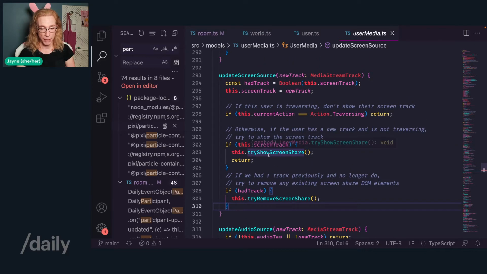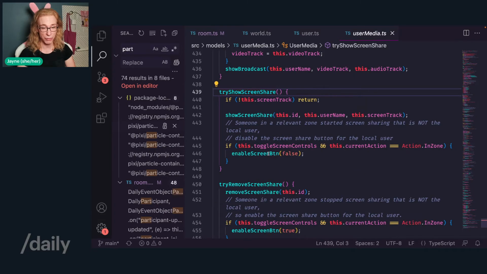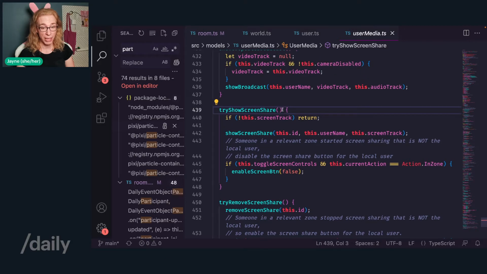All right. So we need to go into this function for a second to see what happens when you say try show screen share. Again, if we don't have a screen track, then we return. So if you call this function for some other reason, then we'll just early out.